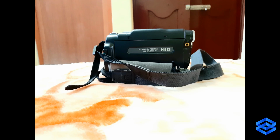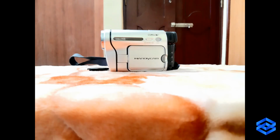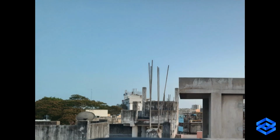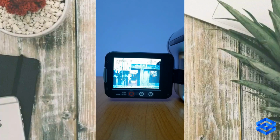I have issues while connecting the camcorder to the computer, so I used a smartphone to record the LCD display of the camcorder to show the zoom and used a television to show night shot plus. This is the area where I am going to show the zoom. First I will show the 20x optical zoom.